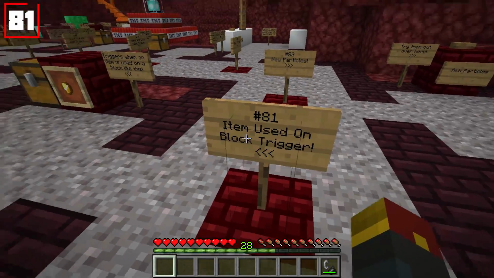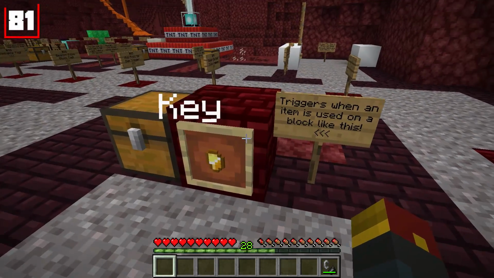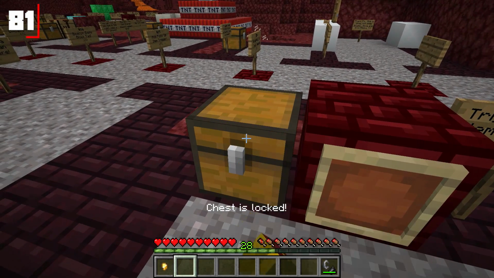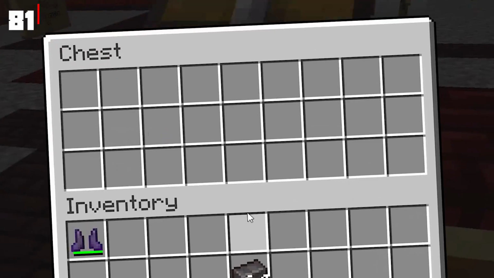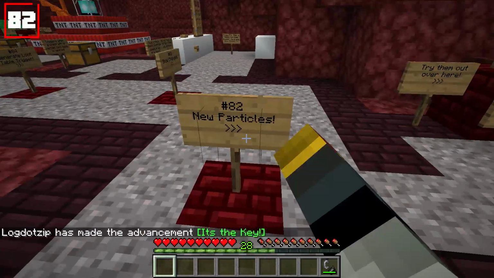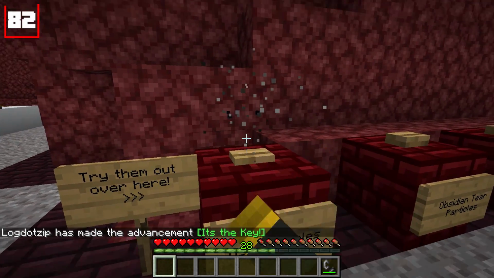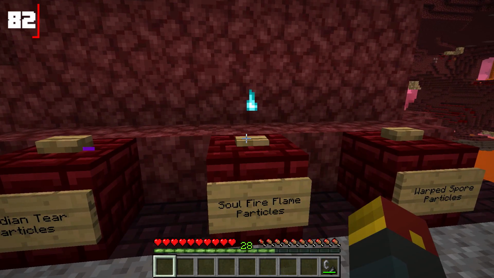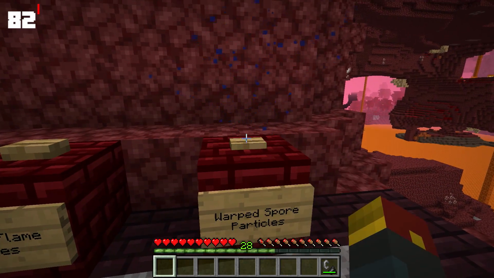A new trigger for items being used on blocks. It will trigger when an item is used on a block, such as this key. Normally, you need to use that. Well, it's locked. How about now? Much better. New particle effects. Here's an example of ash particles, an example of obsidian tear particles, soul fire flames, and of course, warped spores.